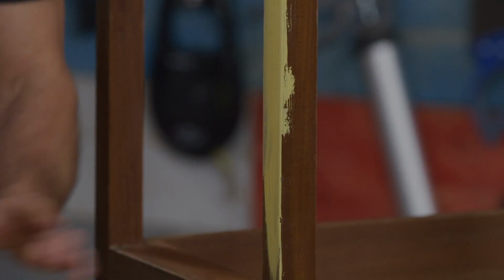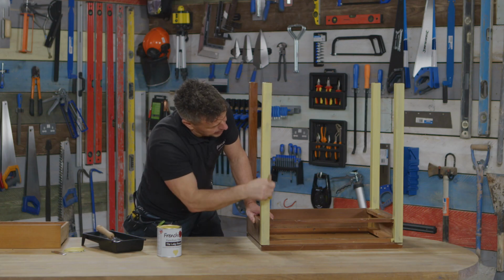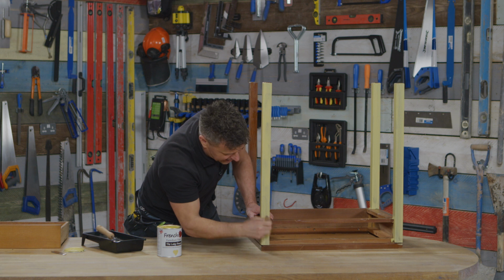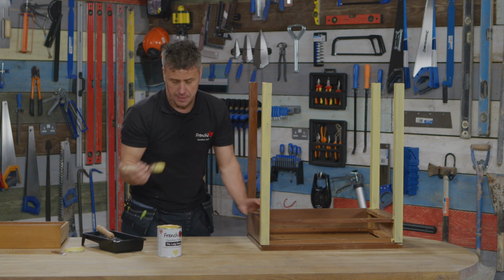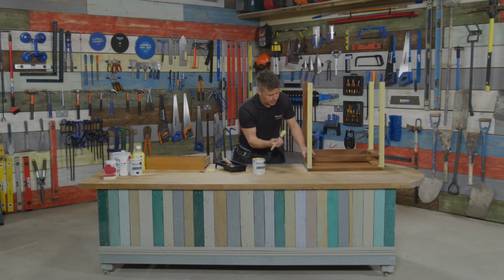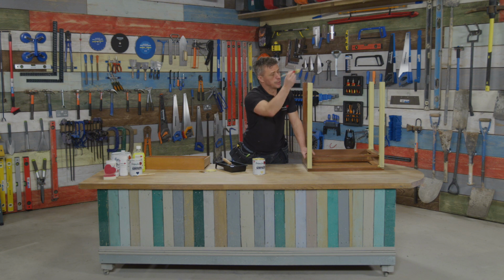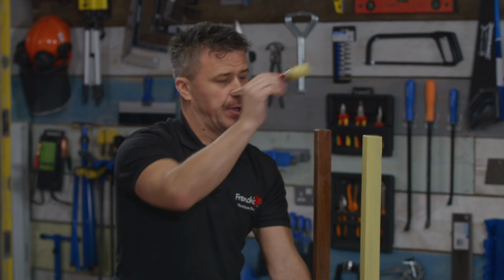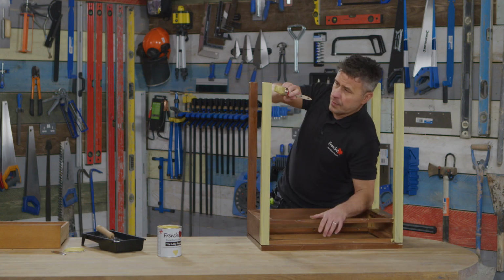So I'm just going to whip all that straight off and get rid of all them drips on there. So again, I'm applying it on like this, up and down, until I feel I've got just the right amount of paint on that leg. And then let's clear off any excess paint that's on there. And one nice stroke, just nice and gently from top to bottom, right across that leg. Perfect. Now that's the right amount of paint that we want, certainly for that first coat.